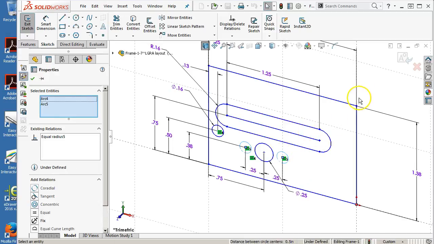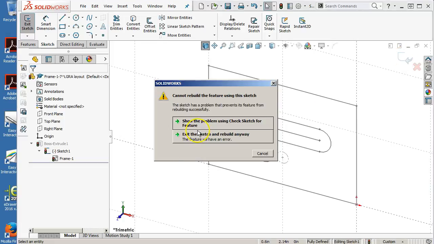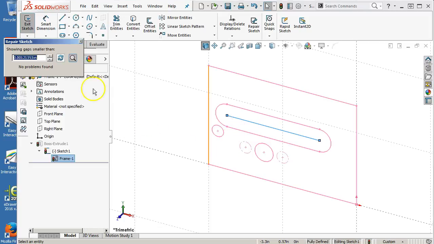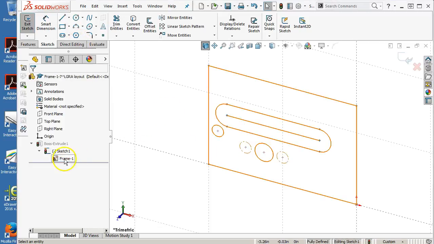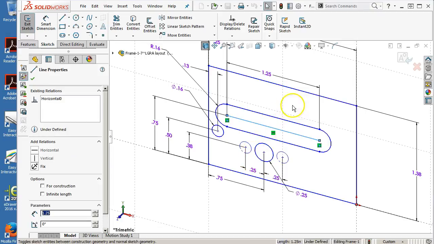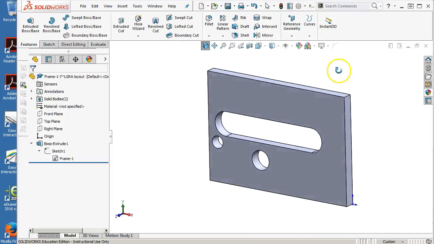Switch that over to construction geometry if it'll let it. Show the problem. Sketch has both open and closed contours. So it got rid of that as the center line. Okay. And we're backing out.